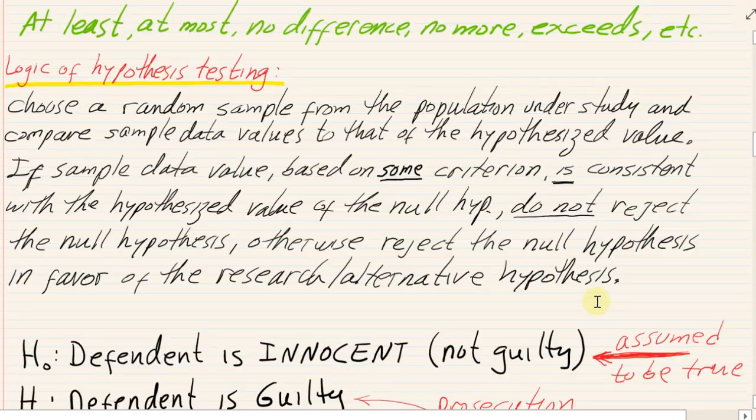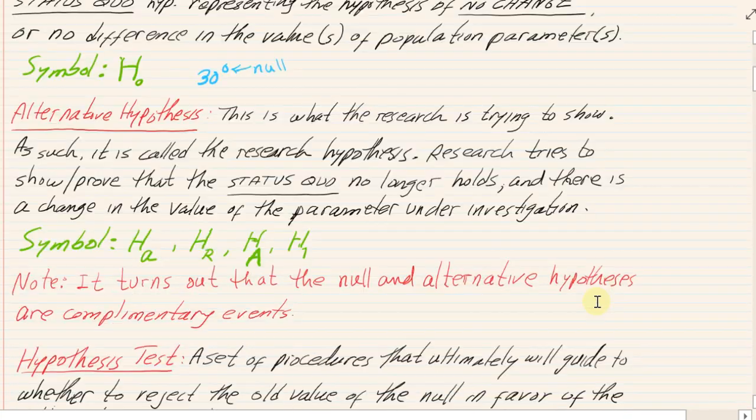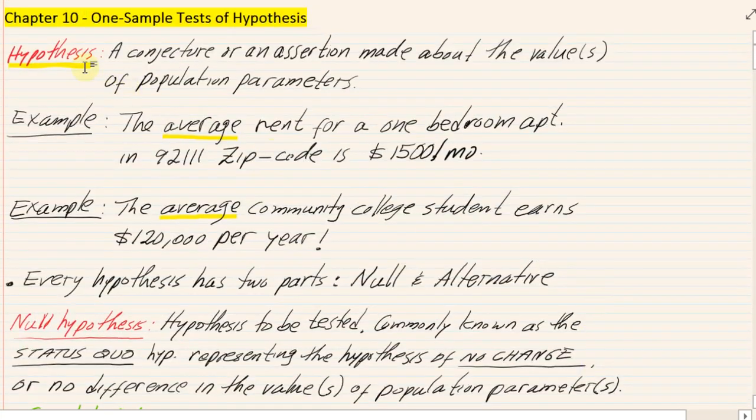And again, keep in mind to please take things step by step. As we go through Megastat, feel free to pause the video and write the steps down. But again, you just saw me doing this. 2-3 steps is max. That's all you got to do to get to where you want to get to. Okay, so we're done with chapter 10, one sample tests of hypotheses.